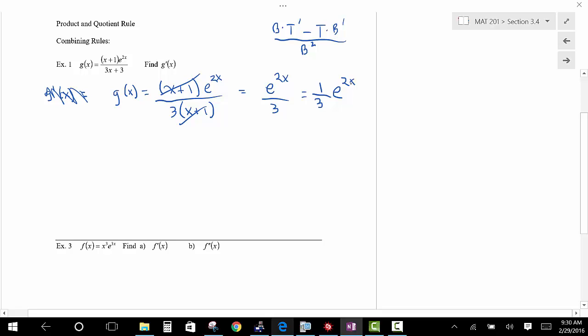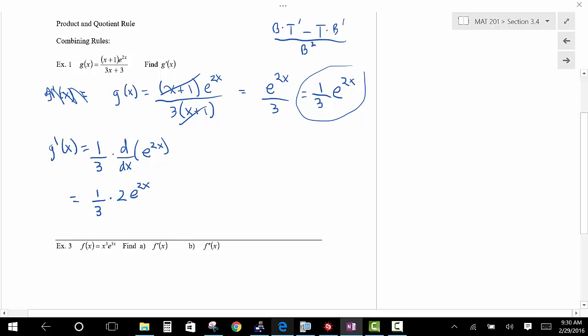So you can simplify before you do a derivative. There's nothing wrong with doing that. You're going to find this derivative isn't going to exist at x equals -1 because you're going to be discontinuous there. But now when we do the derivative, this is what we just learned how to do. We write down the constant, then we multiply by the derivative of e to the 2x. So what is the derivative of e to the 2x? 2e to the 2x, good. So that's 1/3 times 2e to the 2x. Now, if you multiply those fractions straight across, you get 2/3 e to the 2x like that.